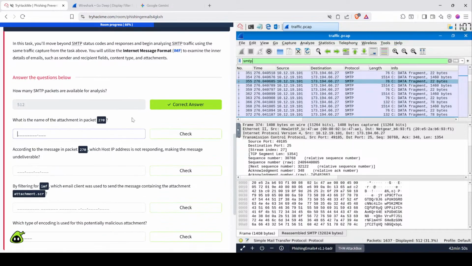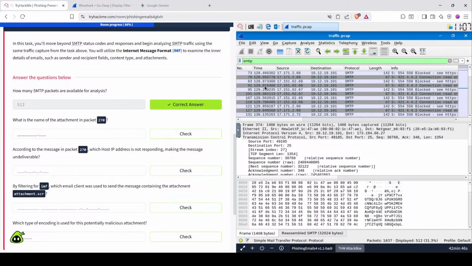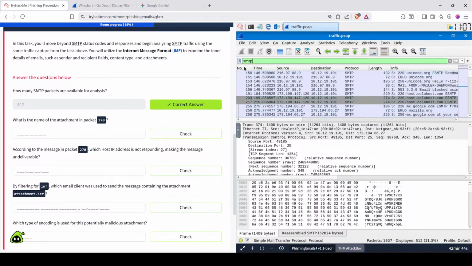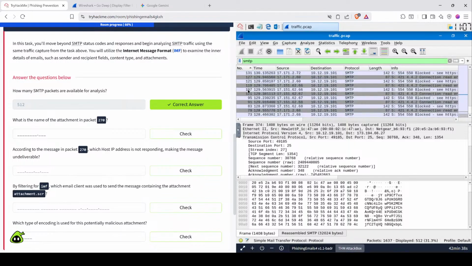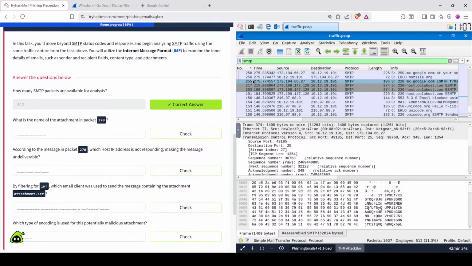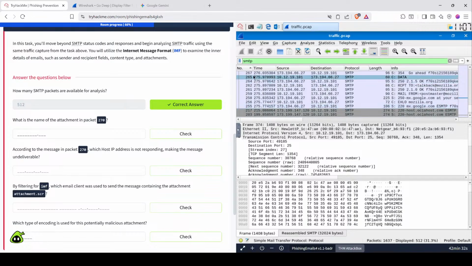In packet 200. Let's sort it with packets. No, no, no, like this. Rather like this. Okay. And 270.